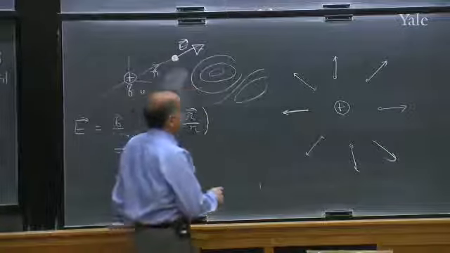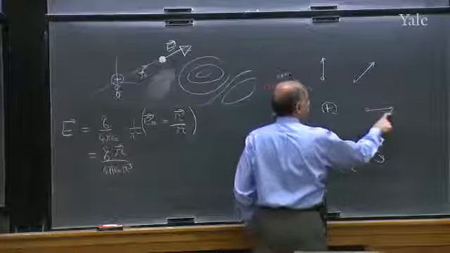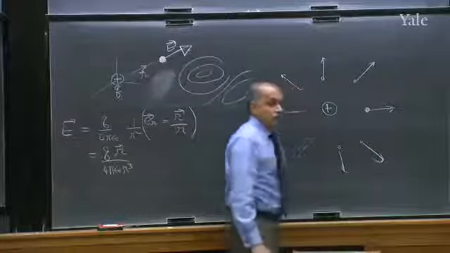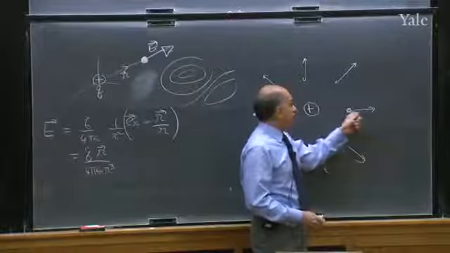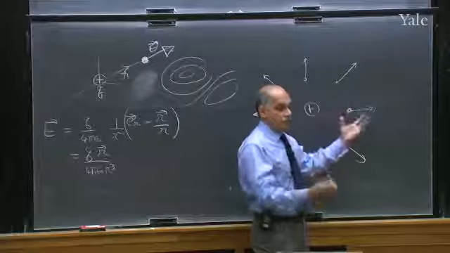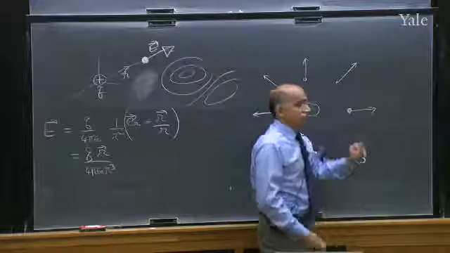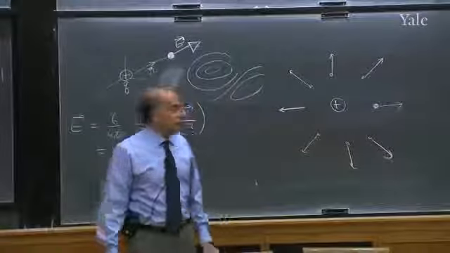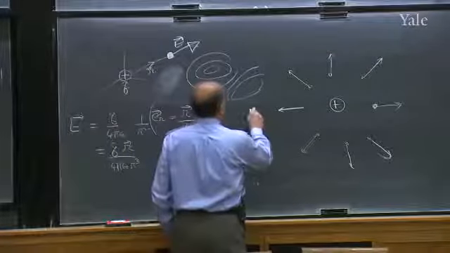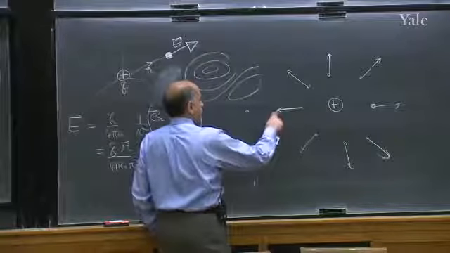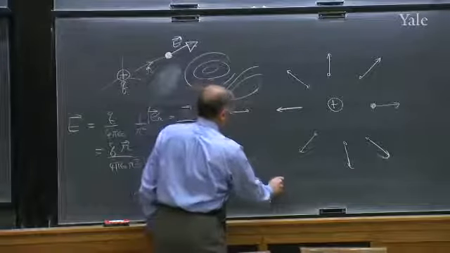You've got to be very careful on the interpretation. This arrow is not telling you what's happening throughout the length of the arrow. It's telling you what's happening at the tip. You understand? The arrow is in your mind. It's a vector. It's not really sticking out in space. It's a property or a condition at that point. But we've got to draw it, so we draw it that way. It doesn't tell you the state of affairs over its length, but only at its tip, at the starting point. Then you can say, okay, what happens when I go further out? When I go further out, say over here, if I put a test charge here, it's still going to be repelled radially, but a lot less. So I do that.